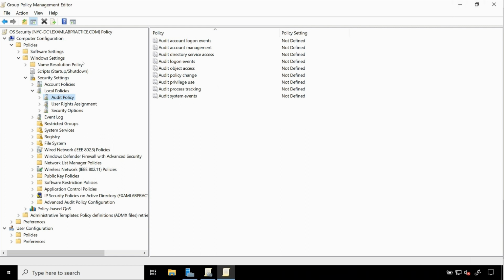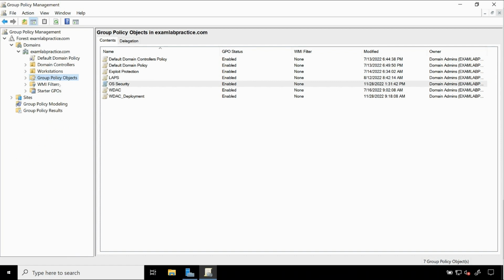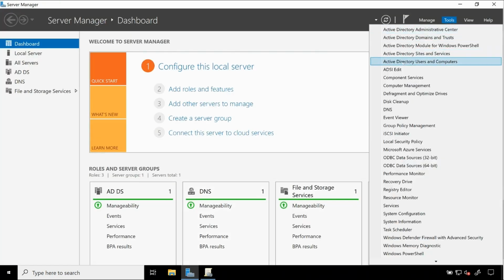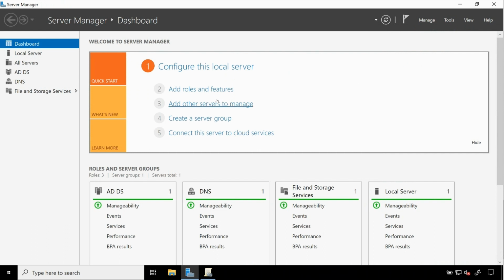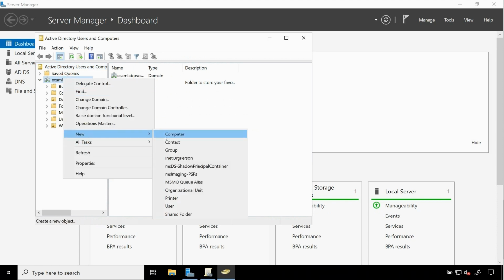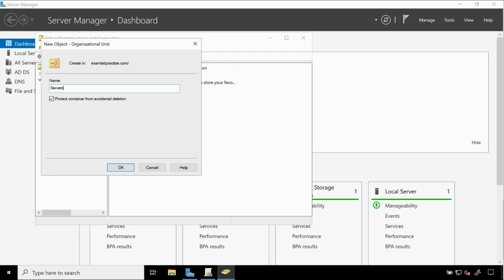And then, once you've configured all that, you might have an organizational unit called Servers or something. You would drag this over and put it on the Servers OU. I can do that very easily by going into Active Directory Users and Computers and creating myself an OU, right? So I could say New, and I'll create an organizational unit called Servers.